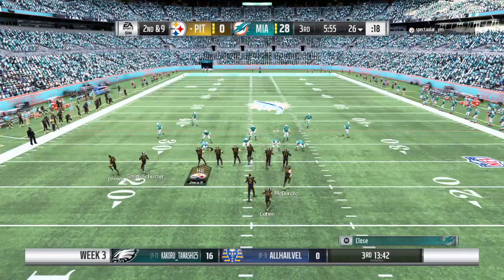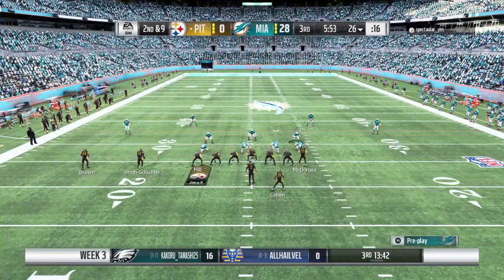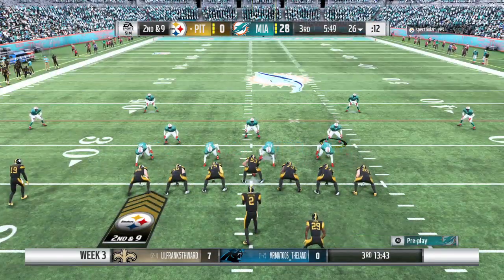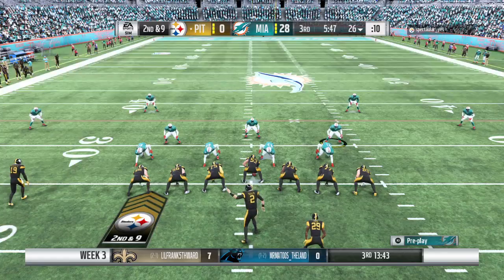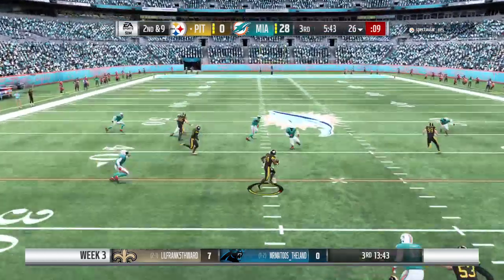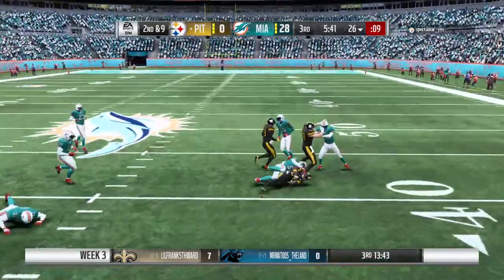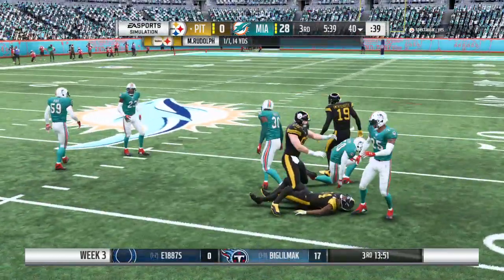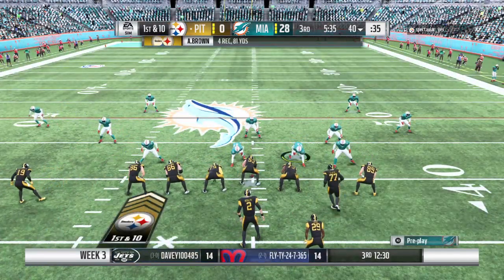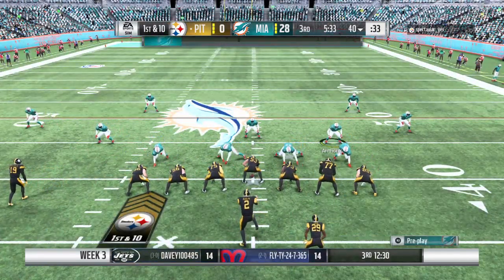So after the run for a yard, here comes 2nd and 9 from the 26. All right, here we go. 3-19. 3-19. Now it's the backup Rudolph. Over the middle here to Brown. And he takes us up to the 40-yard line before being corralled. The result, a first down, as a quick slant gets him 14.